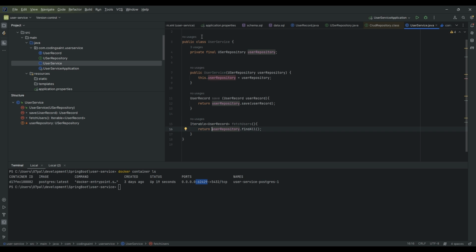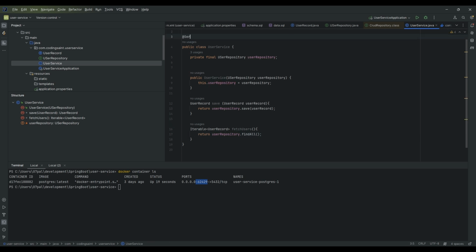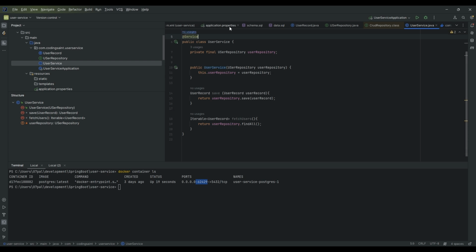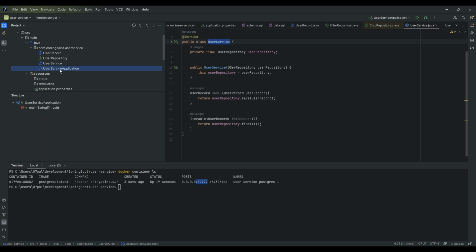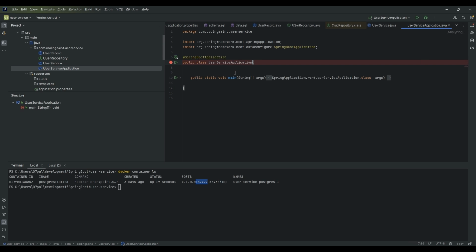Now we will annotate this service class with the Spring annotation @Service. Once we do that, Spring will create a bean of it, and it can be used anywhere within the Spring context. We'll inject it into the user service application that was started. We'll also implement CommandLineRunner in this application, which is the starting point of our Spring application.